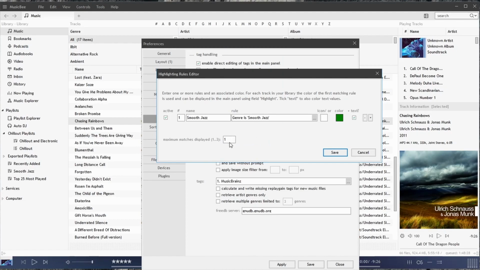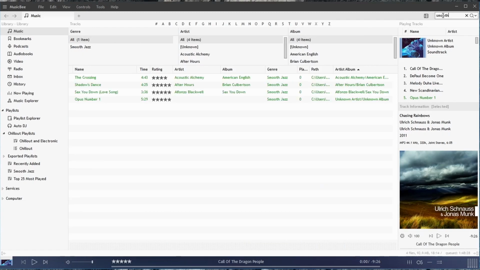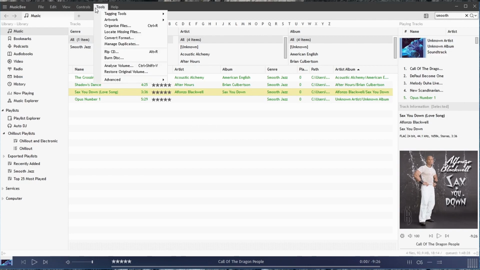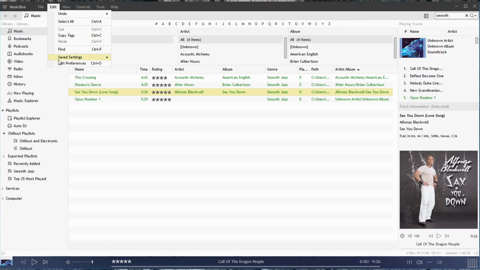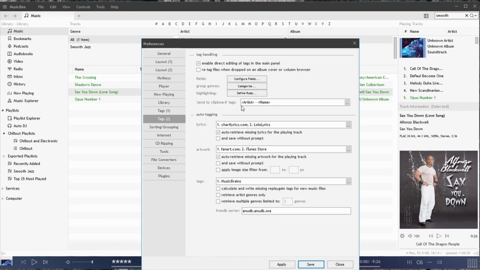And check the text. And we'll hit save. Apply. And now when we search for all smooth jazz, they will be labeled with this green text. So that's pretty nice if you want to be able to easily identify various tracks. Go back to tag 2.